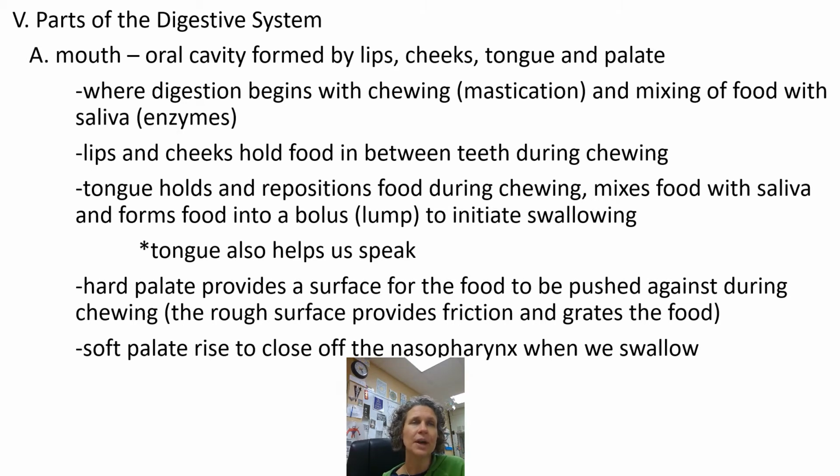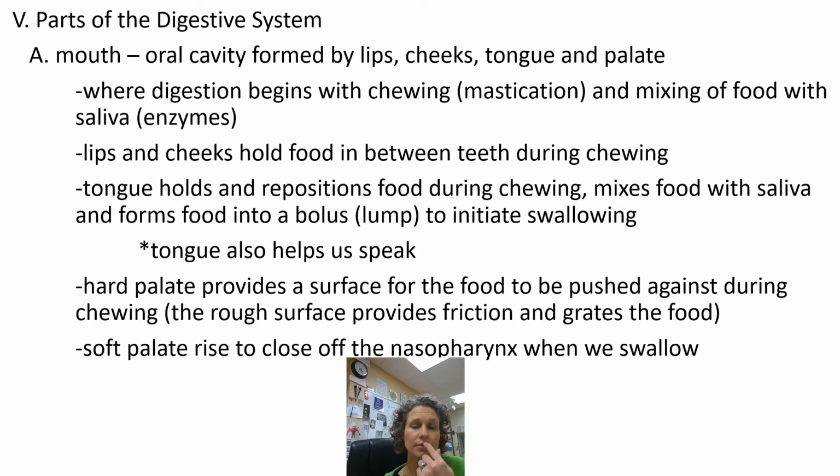Your tongue is holding and repositioning food. And like I said before, it helps to really get stuff mixed up. It also forms the food into a bolus or a lump at the back of your throat. And this is what starts that swallowing process. I threw that in there. Obviously, you know this, but just in case you forgot, remember your tongue also helps us speak clearly.